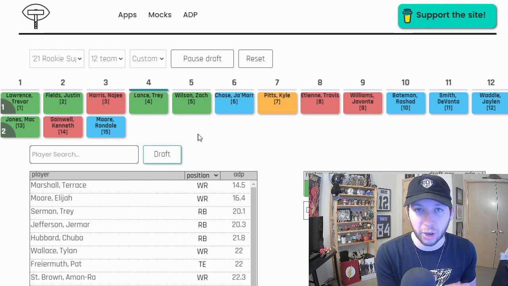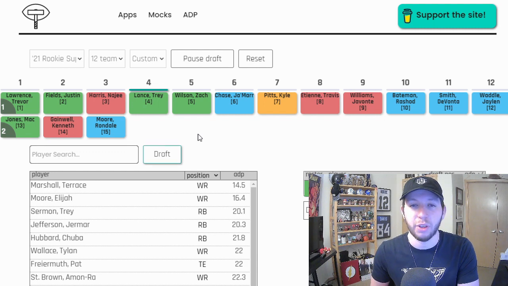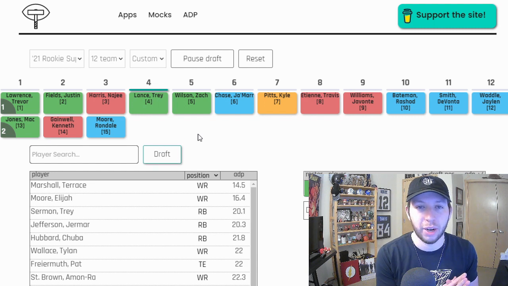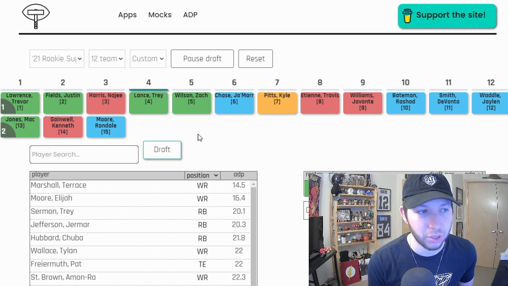I do think that he is a better prospect than DeVonta Smith and Jaylen Waddle both individually, even though both seem like they landed in better landing spots off the rip. So it will be an interesting wide receiver 2 through 4 to decipher for the next couple of weeks here. But that's at least what we got to close out the first round.